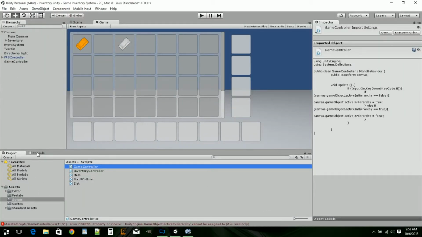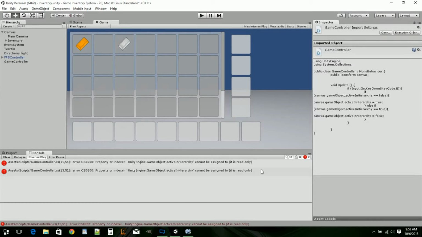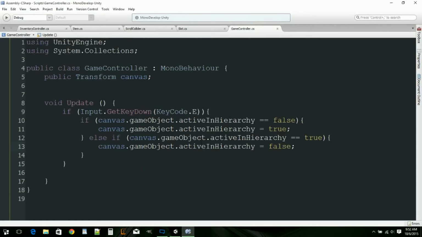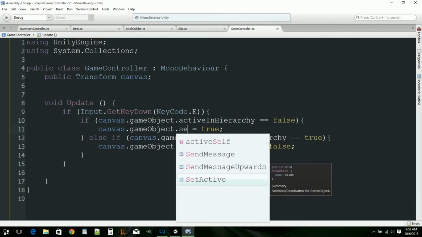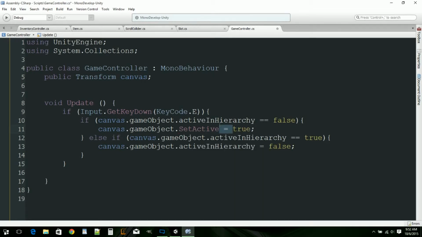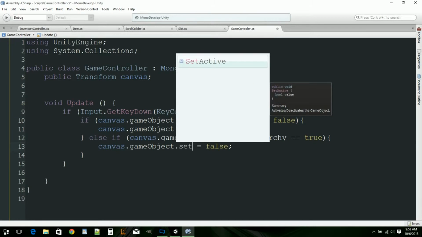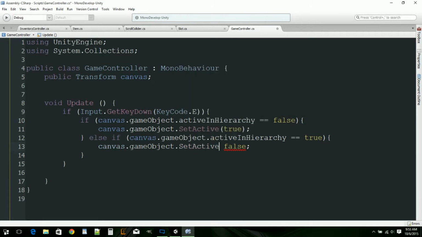We're going to need the canvas here. Wait a second. What is this? Okay, so this is read only, so we might have to use this. So is active. So we have to do set active, set active true. I thought we needed to use parentheses, which we do, but it's only for the set active. So we can ask if it's true. So we need to set it using set active, and delete that, and add some brackets, and just add it on the side.